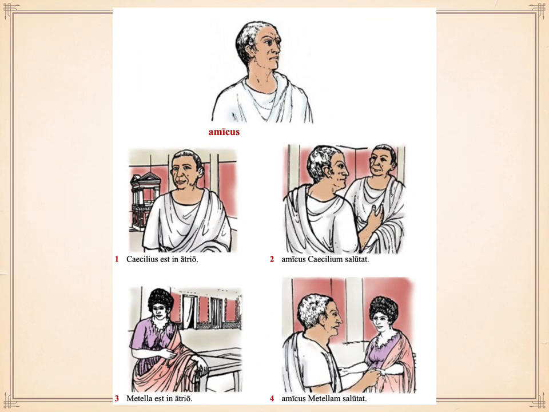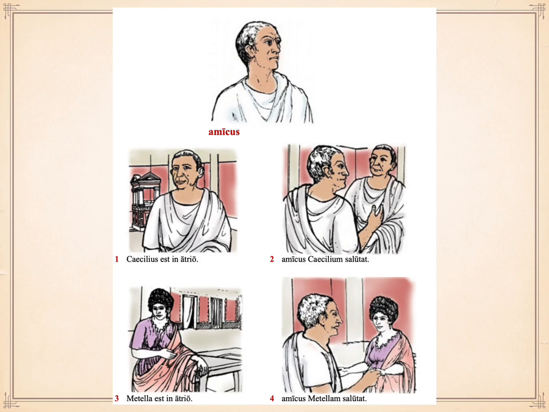All right, let's go back to the beginning of this story, and we'll do a little bit of translating also. So we start with the title of the story. It's called Amicus. You can see it is a male friend because it has a male ending, that us. Amicus, of course, means friend. The first sentence, Caecilius est in atrio. We did sentences like that in stage 1. I'm not going to do that one for you.